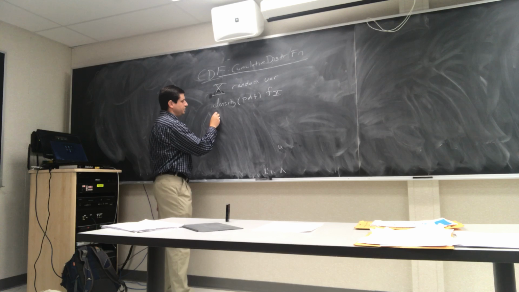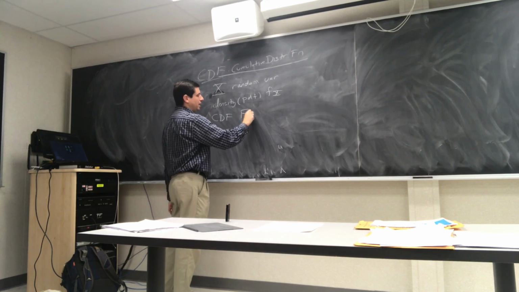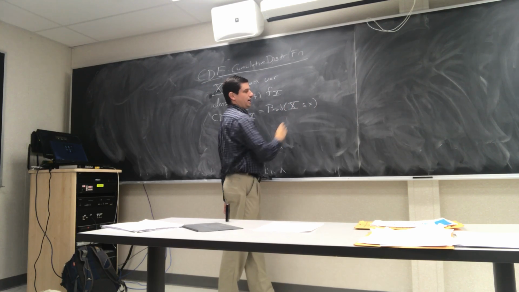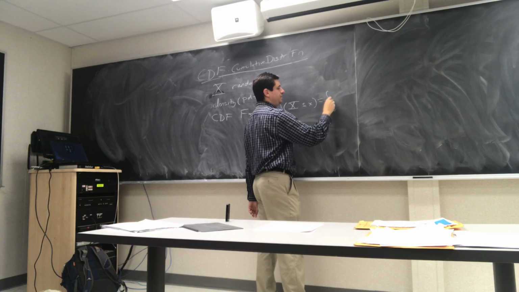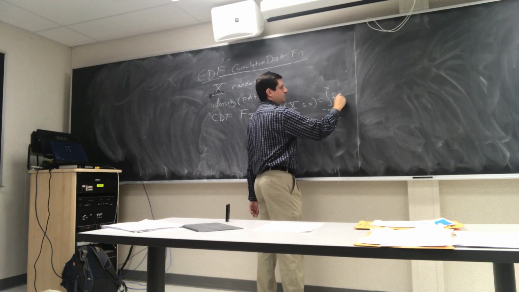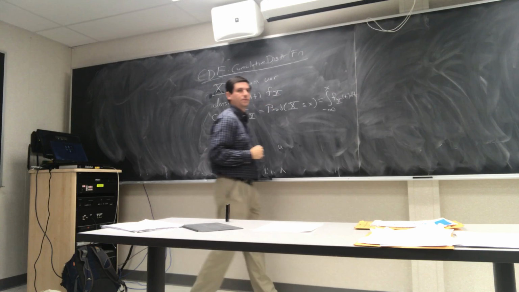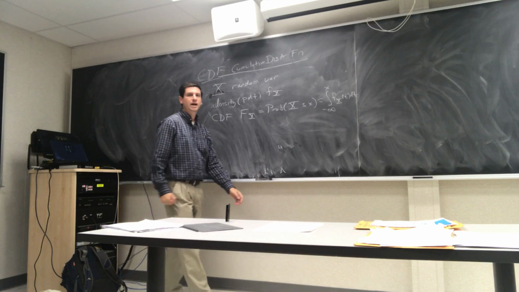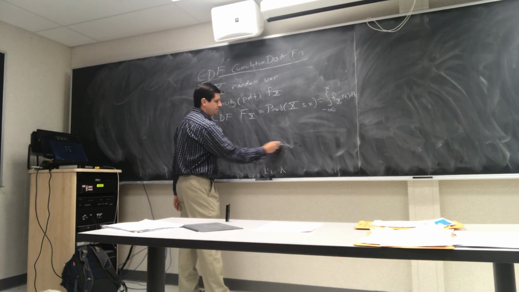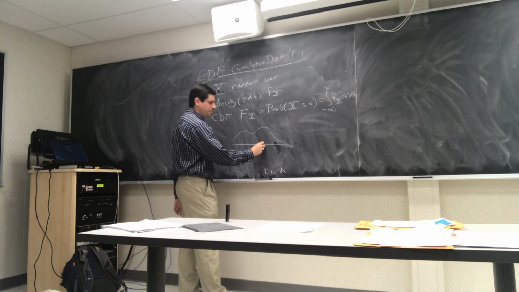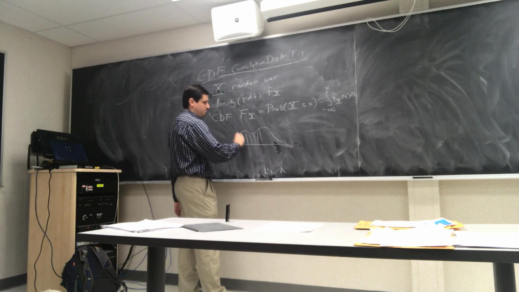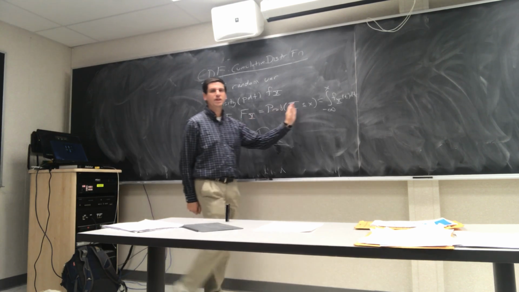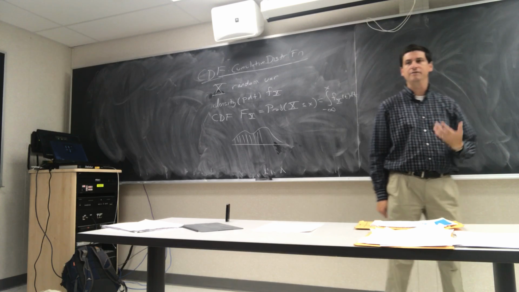So we'll say the cumulative distribution function is capital F of x, and this is the probability that X takes on a value less than or equal to x, or the integral from minus infinity to x of f_X(t) dt. I have to use a different dummy variable for the integration because I want to calculate the probability I take on a value at most x. If I have some distribution which integrates to 1, it would be the area up to some point here.